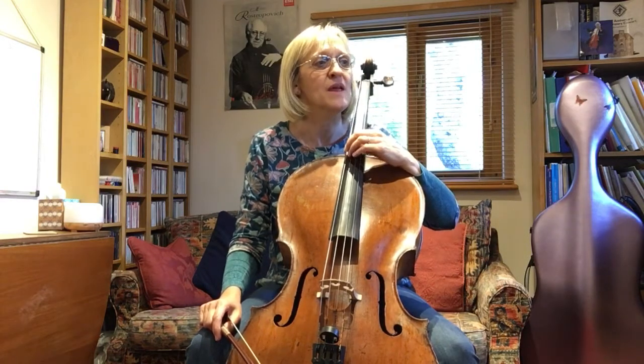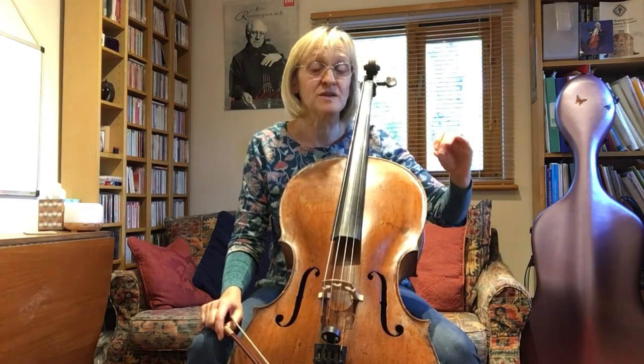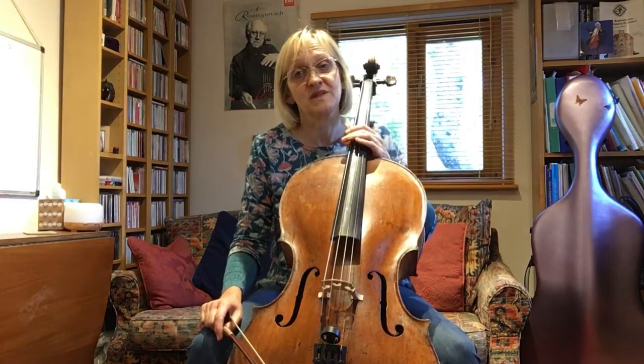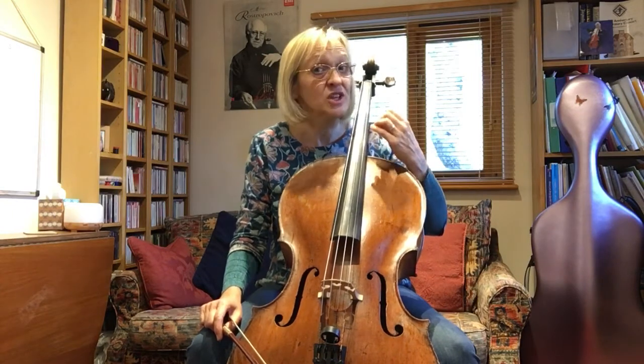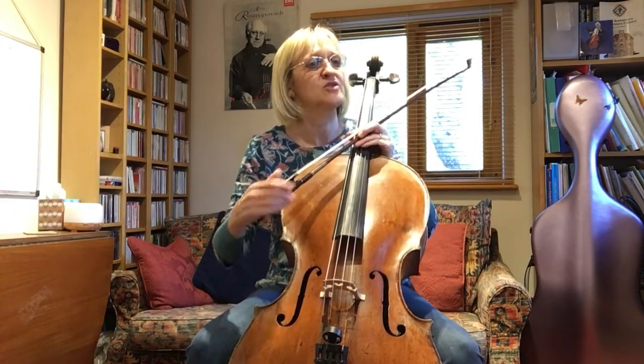Slightly different usage in Rachmaninoff, but nevertheless, this is not a bad idea for getting our minds around that enharmonic change, if you like. And I suppose there's also this sense of making really lovely long legato lines that are drawn through the triplets in the study, which would probably help your playing in the Rachmaninoff, where you may be changing your bow more and articulating more within the triplet, but we still need to have that flowing line. So we will begin on that shortly.